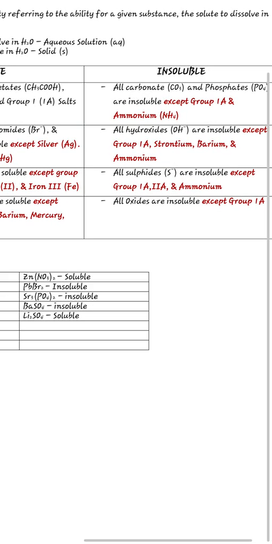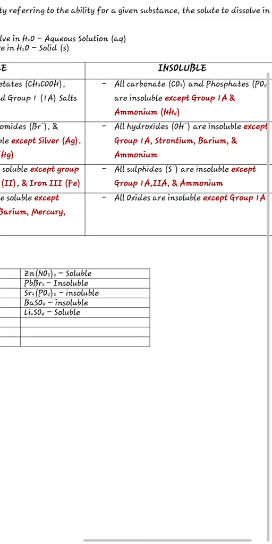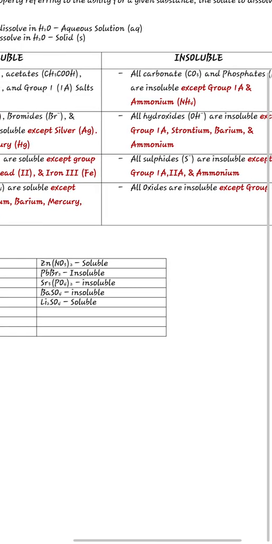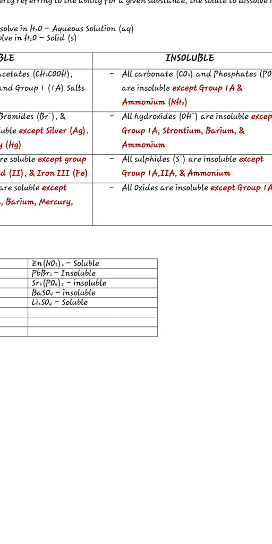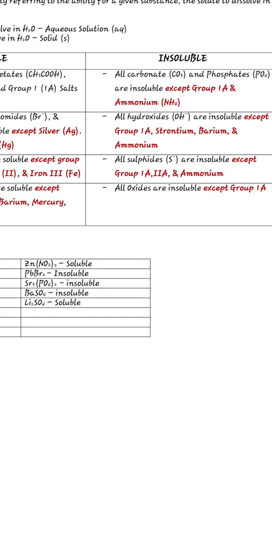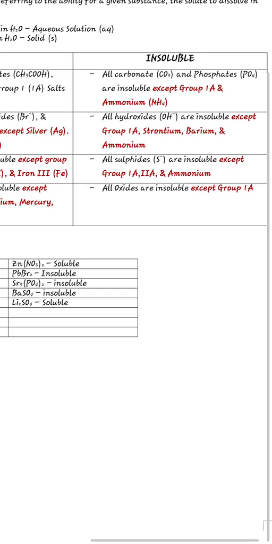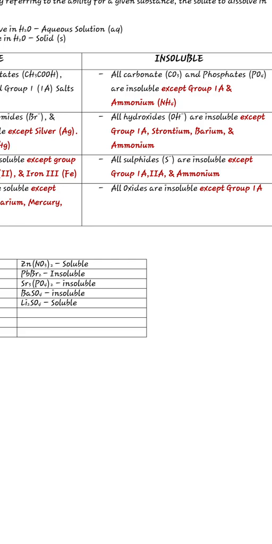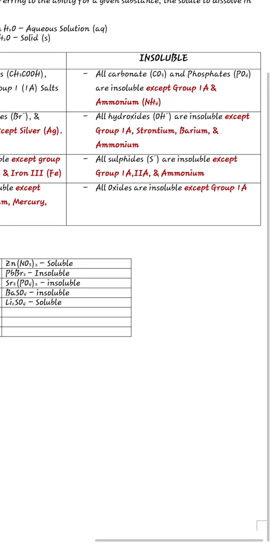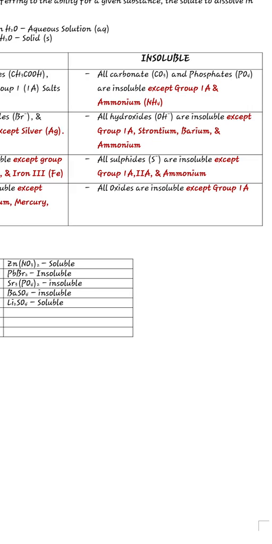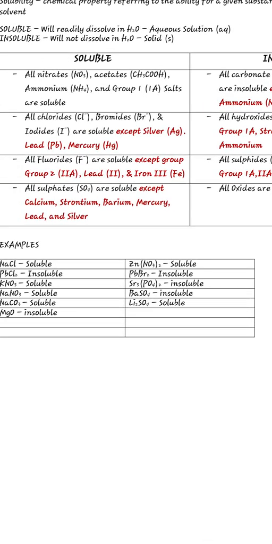Because we can see it in the rules for insoluble. And we also have phosphate. Since in this part we have phosphate, it is insoluble. Again we have here a phosphate, so it is insoluble. And we also have barium sulfate, sorry, so it is insoluble again. And the other, sulfides, to be exact, is soluble.